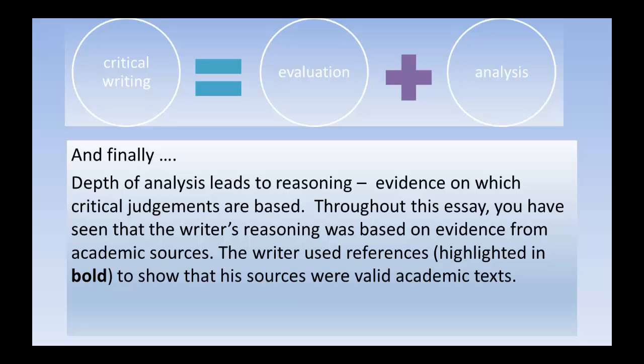And I just want to say again that by looking at detail, by analysing in depth, you can then reason, and you've got evidence on which you can base your judgments. Throughout the essay you've seen that the writer's reasoning was not based on background knowledge, but was based on evidence from academic sources. The writer used references. Those references I've highlighted in bold to show that those sources were valid academic texts. Now the writer needs to use academic sources that are valid in order to try and convince the reader that his ideas are correct.